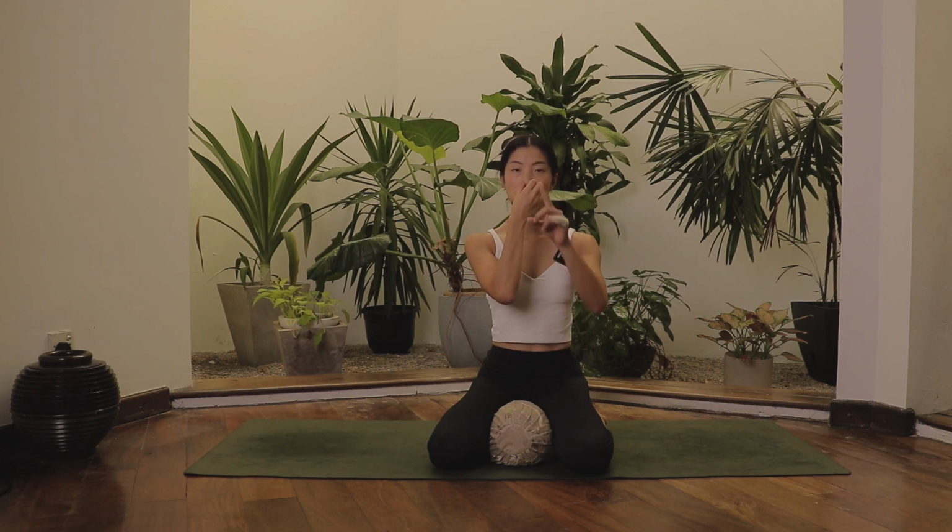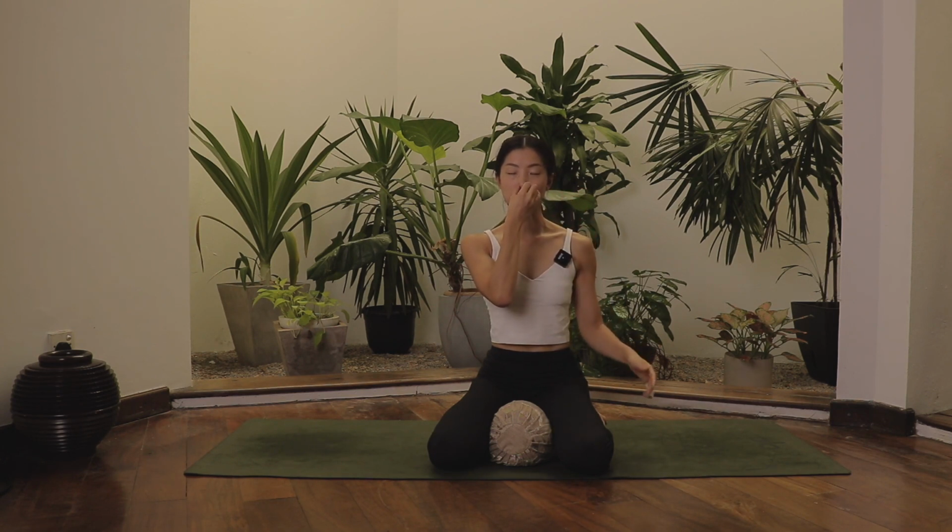So you can simply place your left hand onto the thigh, and then the right thumb is to the right nostril, and then the right ring finger is to the left nostril. We're going to inhale through the left nostril, close the left nostril, exhale to the right nostril. And then inhale right nostril, exhale left nostril. Let's do this several rounds.